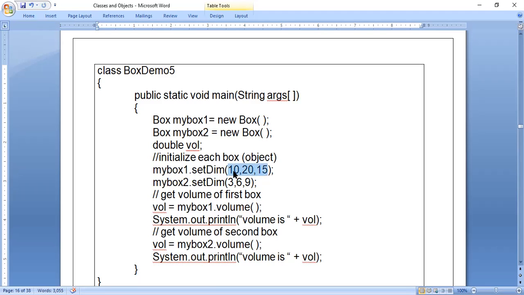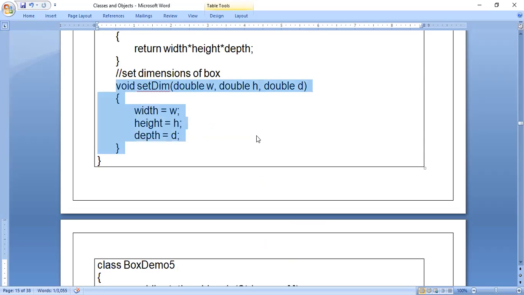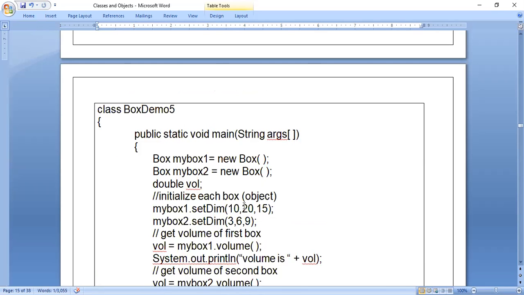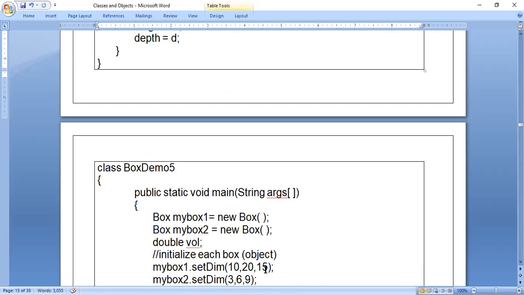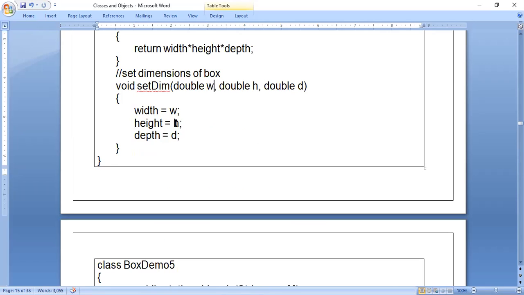So it will go to this particular function, setDimension, and it will match: the first variable is W, the second is H, the third is D. The first value 10 will be copied to W, 20 to H, 15 to D. In turn, W will be copied to width, H to height, D to depth. So from the right-hand side variable to the left-hand side, it is copied.